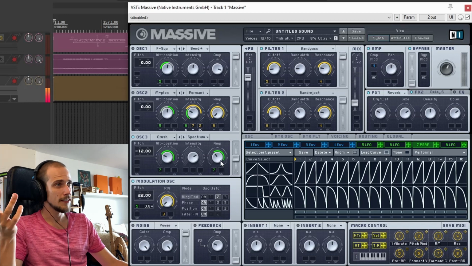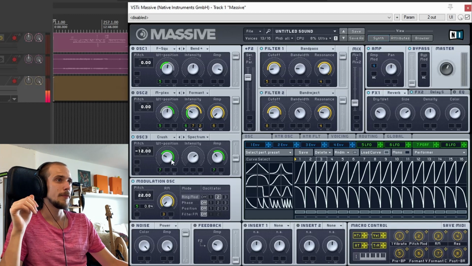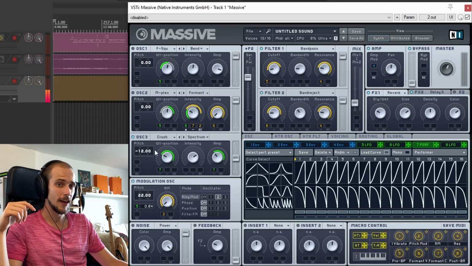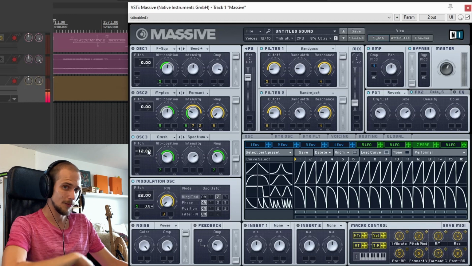So essentially what that does is at the start of the cycle, we will hear this oscillator less because it will be quieter. But as the wavetable position and the volume both rise at the same speed, it will become audible and then go away, and then audible and then go away.